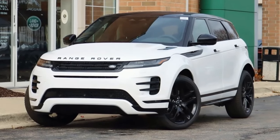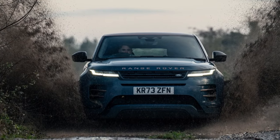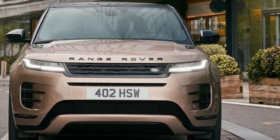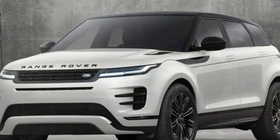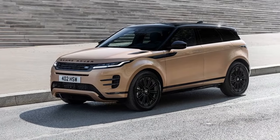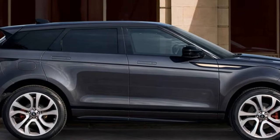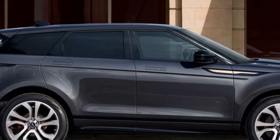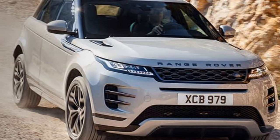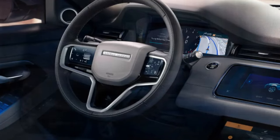The rear cargo space is somewhat constrained, but who buys a subcompact SUV for hauling more than groceries? The cargo area includes a small elastic net and strap, and we managed to fit a family of four and their overnight items comfortably. One significant concern is the price: the 2024 Evoque Dynamic SE we tested comes with a hefty price tag of $62,815, or $56,075 without options. Despite the recommendation to include the dynamic handling and technology packages, the significantly more capable 2024 X1 M35i and XC40 Ultimate start around $5,000 less. The Evoque also loses points for practicality due to its limited cargo capacity and modest fuel economy.